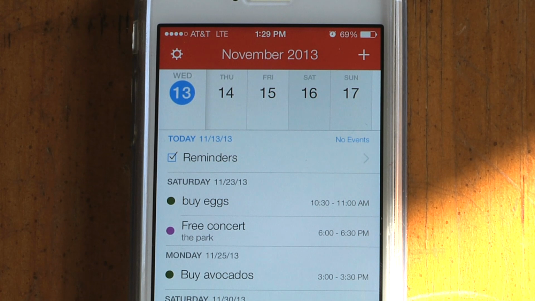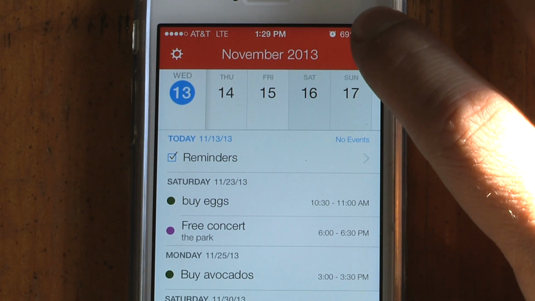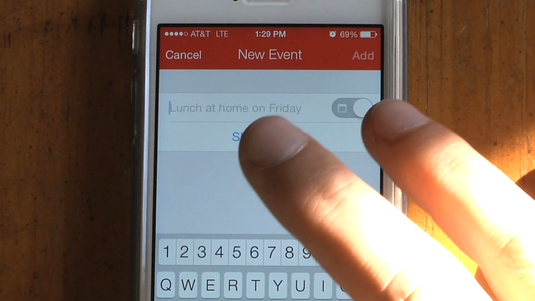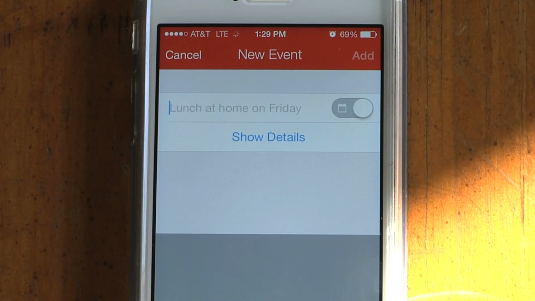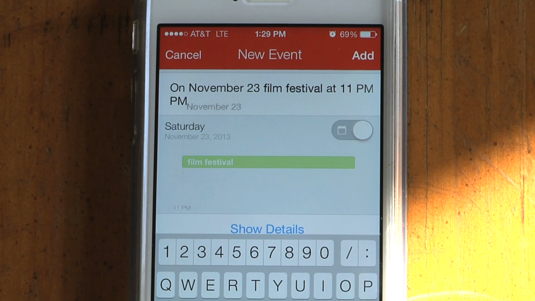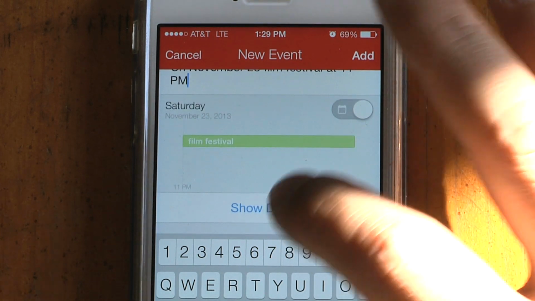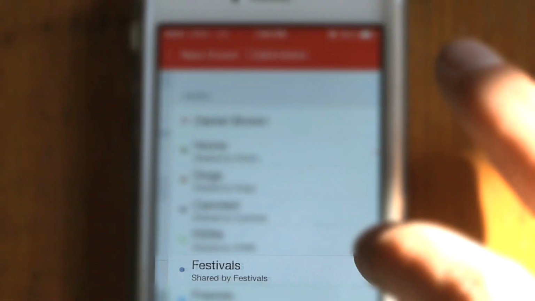Let's say I also have a film festival after that. Maybe it's a late night film festival. On November 23rd, film festival at 11 p.m. Now I do want to change the calendar to festivals.